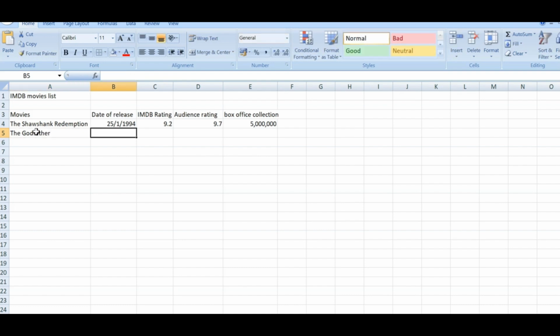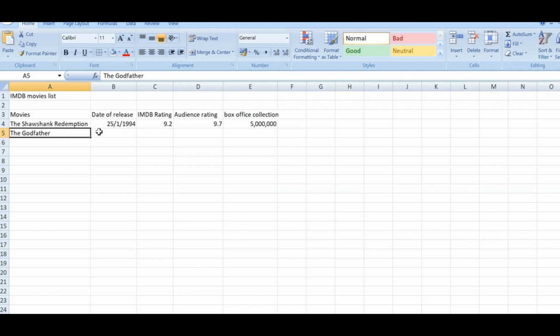So to move on the next cell, you have to click the tab, or you can go to the mouse. And if you want to go back, you have to put the shift tab. Likewise, if you want to go on the next row, you have to click enter. And if you want to go back, you have to do shift enter. Okay. So if you make the use of the shortcut keys, it will be very good. It will be very useful while working on the Excel.